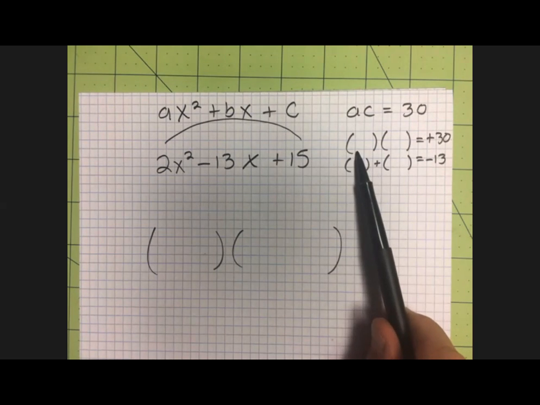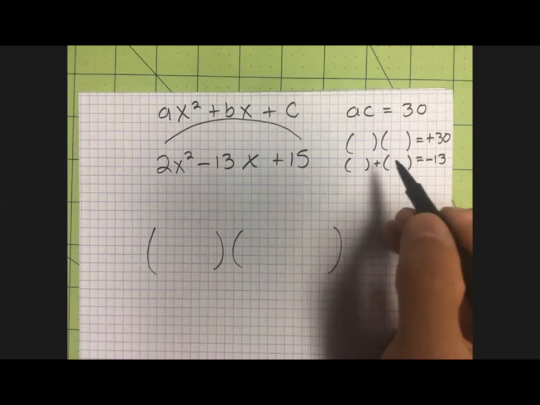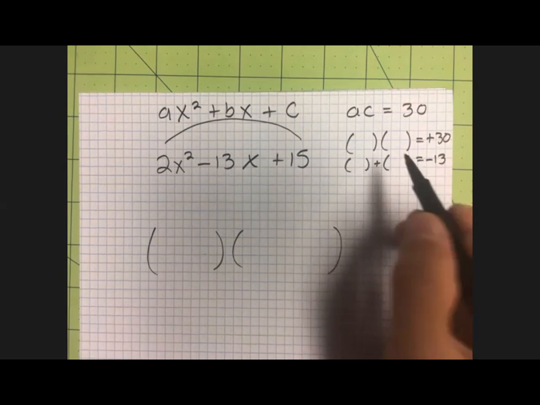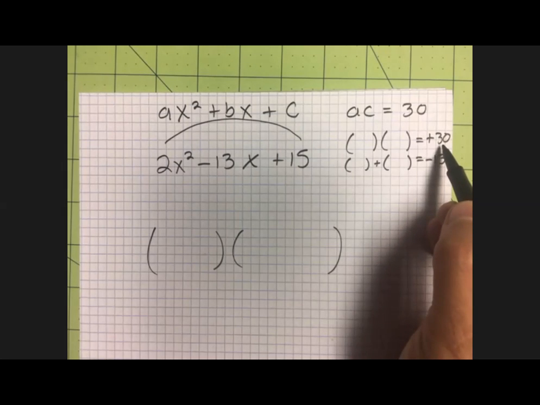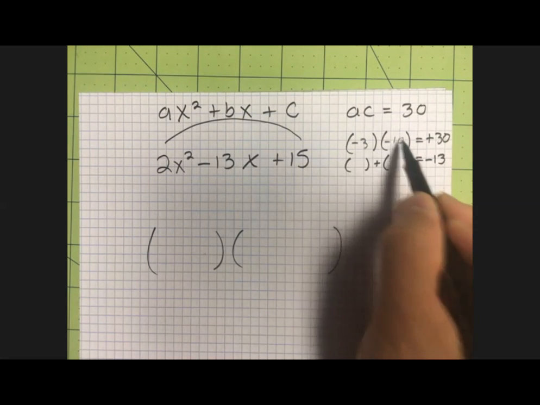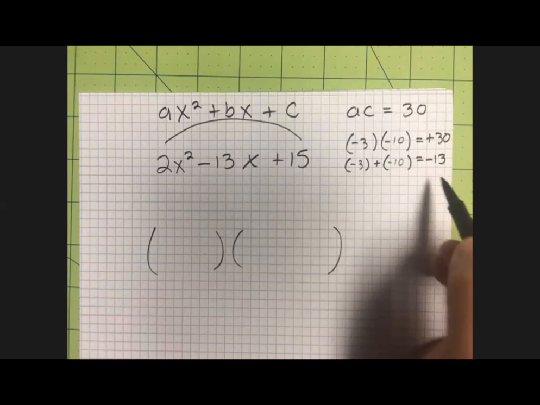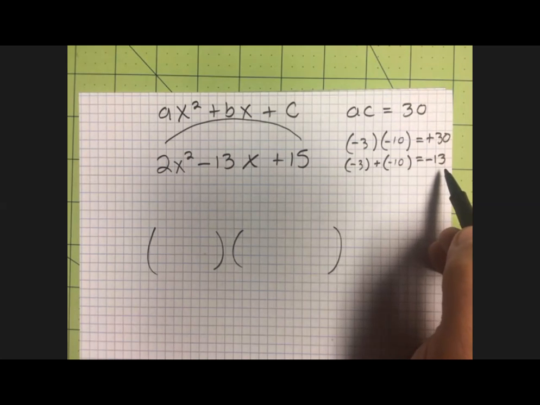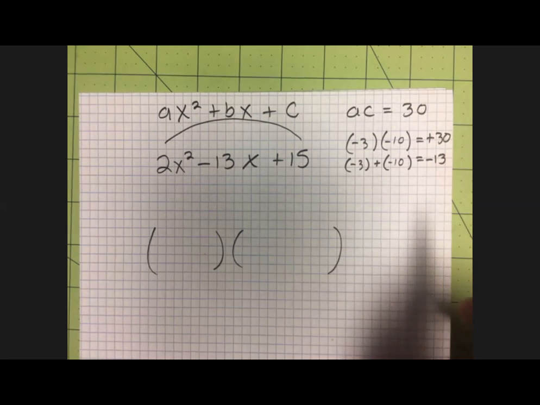But first, let's pretend you didn't see the minus 3 and minus 5. That's what I wanted. The minus 3 and the minus 10. Thank you, Isaiah. Can you find two numbers that multiply to 30 and add to minus 13? And the answer is minus 3 times minus 10 is 30. And minus 3 plus minus 10 is minus 13. But Jacob was still correct. And I'll come back to that in a second.